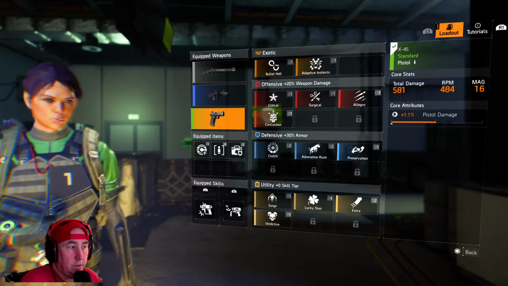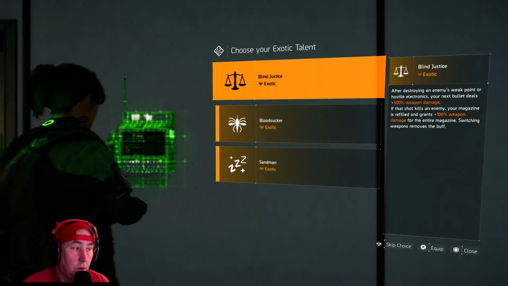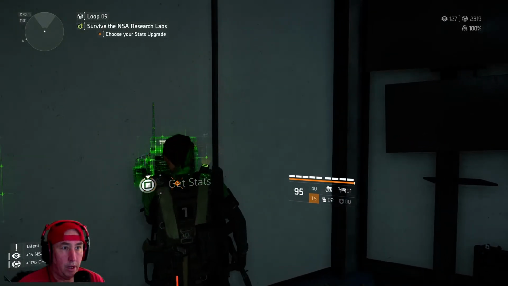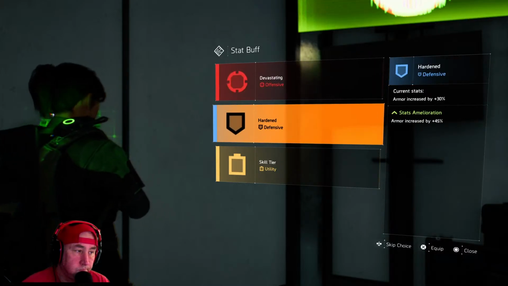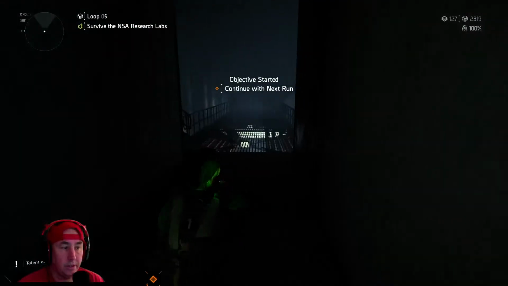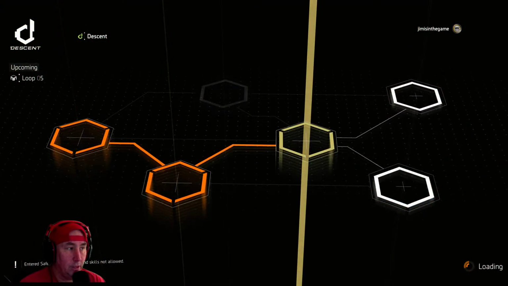Okay, now, how are we going to do this? I'm going to go over here. I'm going to make myself... Whoa. I got to go with Blind Justice because, one, I'm not going to kill in there. I'm going after Nemesis. You know what? Let's just go with weapon damage because we'll see. But we're at Nemesis. Solo. I've been getting there just about every time now, but 10% easier.